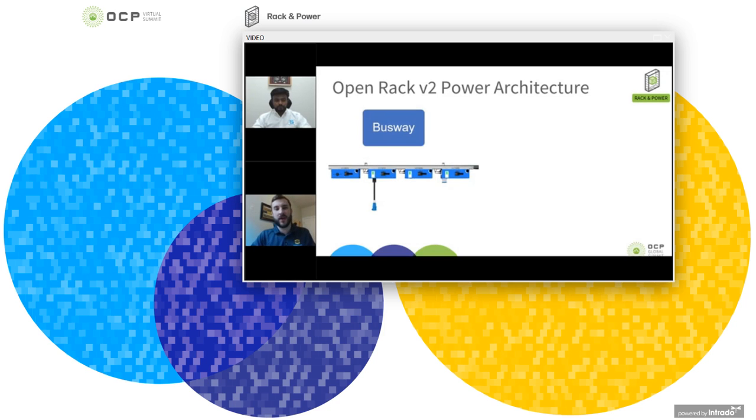So to start, in the OpenRack V2 power architecture, you have electricity, the power that comes into the data center through the ATS, through the various distribution panels, and then eventually winds up on the busway. That busway has a cable drop, which goes down to the GPDU. Now, the cable that enters the PDU gets hardwired into the PDU, which means that the cable actually lands on terminal blocks inside of the PDU, and it's therefore fixed.